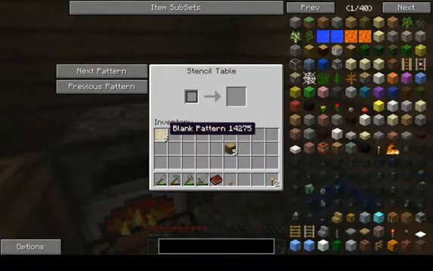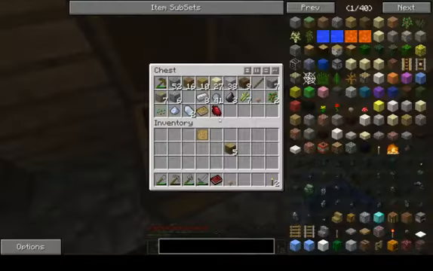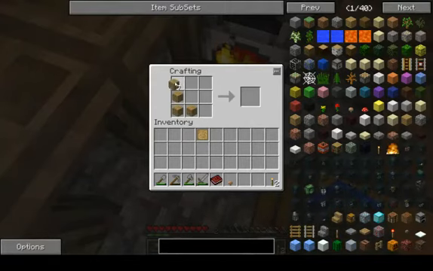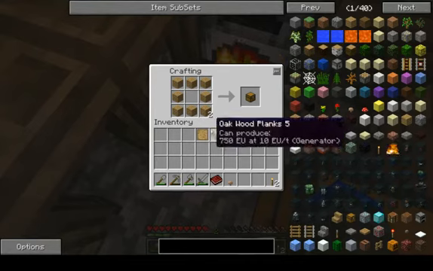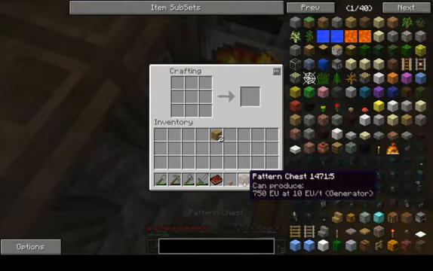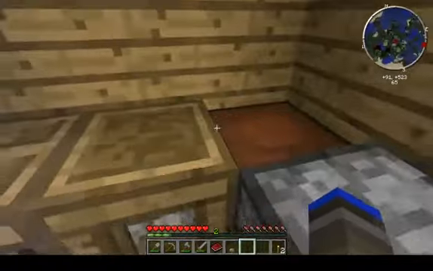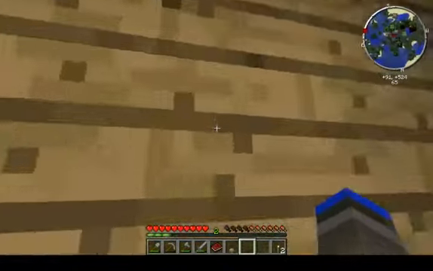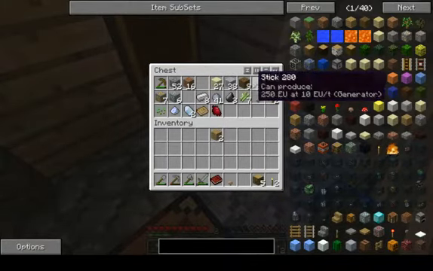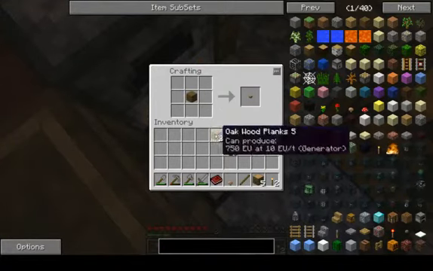So, I'm gonna go ahead and throw these in here. Oh, nope, I need one more of those. Then I need those, because I don't want to use those. A pattern chest. In a pattern chest you can only put patterns. This room is cramped. I'm gonna go down here and make ladders. So I'm actually going to use all this to make ladders, because I'm weird that way.